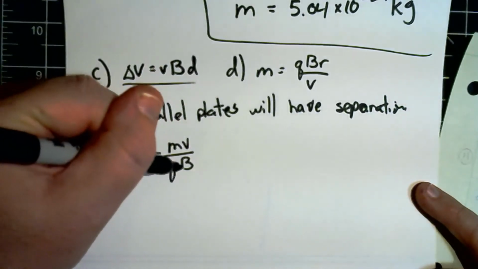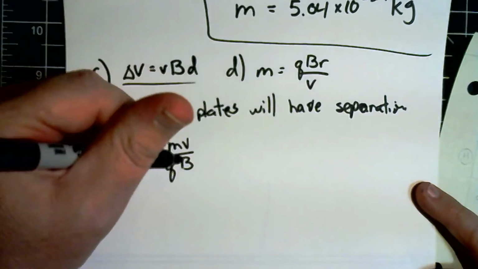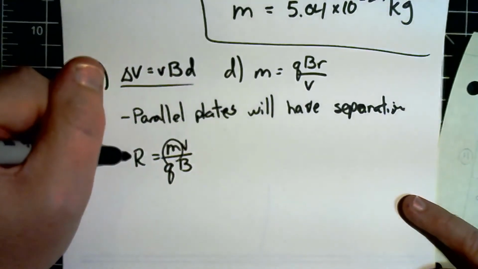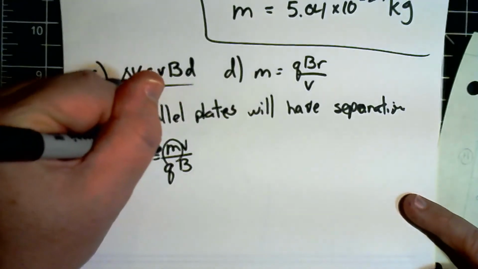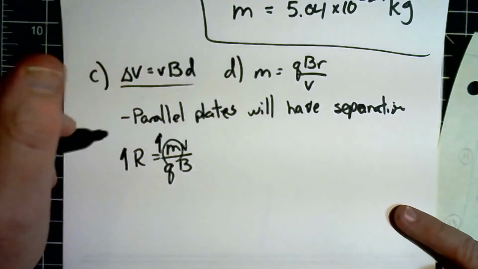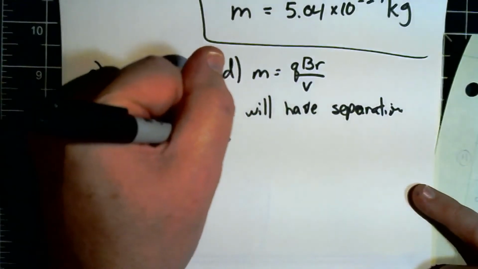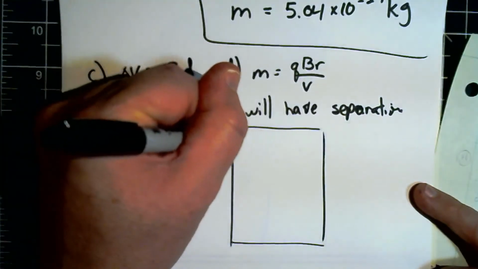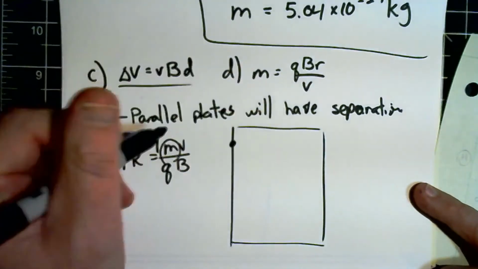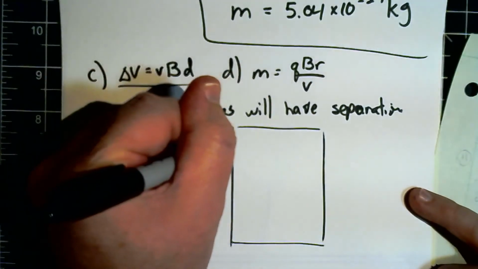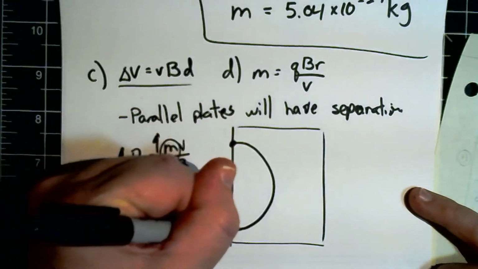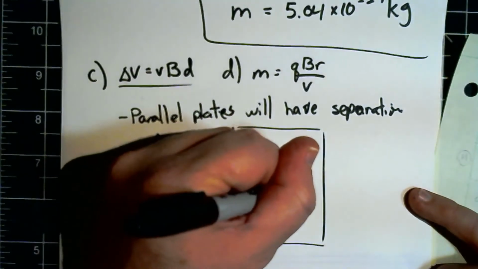The magnetic field doesn't matter. That's going to be the same for both carbons. The velocity is going to be the same. So the only thing that's going to be different is the mass. And so the more massive the particle, the bigger the radius. And so what you're going to see in that region, when those particles exit those parallel plates, the heavier, more massive particle is going to have a larger radius. And so they're going to hit way down here on this collector plate. That would be like the carbon-14.